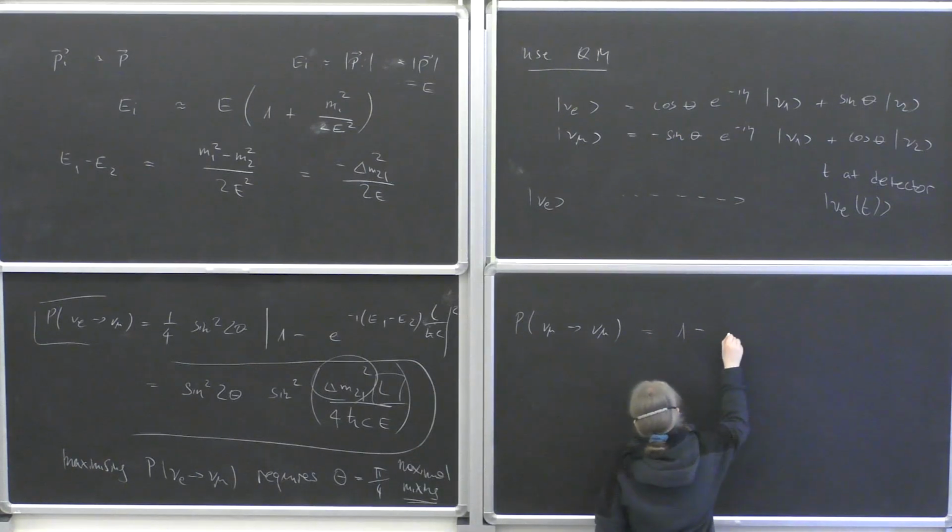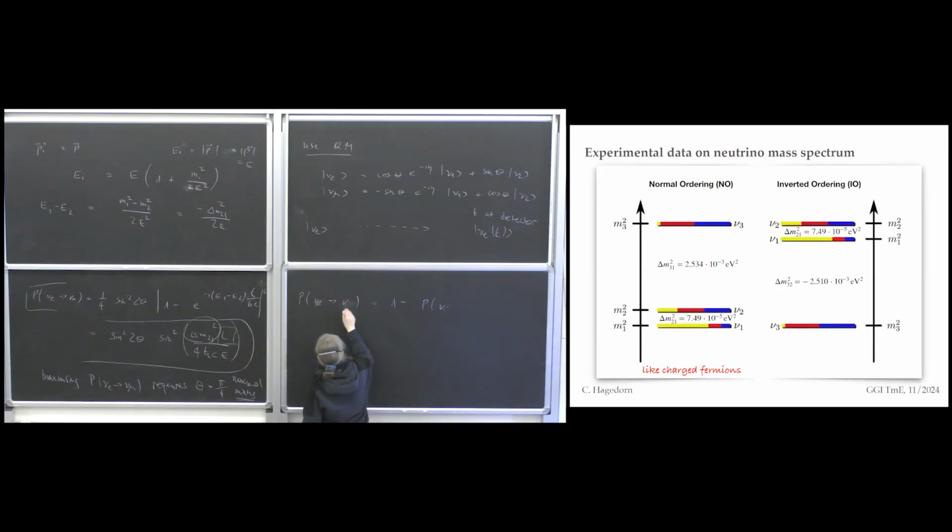I get 1 minus. Sorry, I should have done this first. I get this because I'm not losing anything. In the picture of standard oscillations with 2 flavors, either I get an electron neutrino or I get a muon neutrino. Now, the non-trivial part is that if you compute this oscillation probability, you actually get the same as for E to mu if you do it for 2 flavors, which means you also get the same for P nu. I'm not going to show this explicitly, but you now have the tools in your hands to check it yourself and convince yourself.